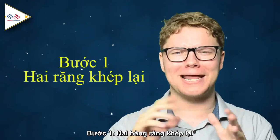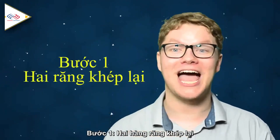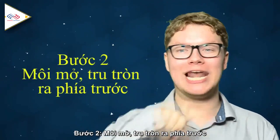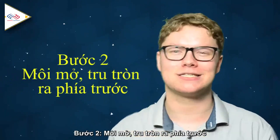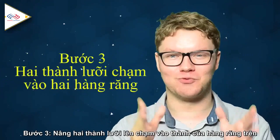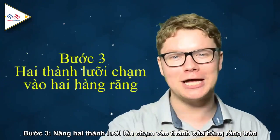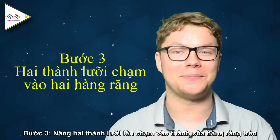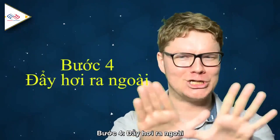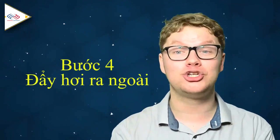Step one, place the upper and lower front teeth together. Step two, round your lips into a tight circle. Step three, raise the two sides of your tongue so that they touch the sides of the upper teeth. Step four, push the airflow out of your mouth. Shh.